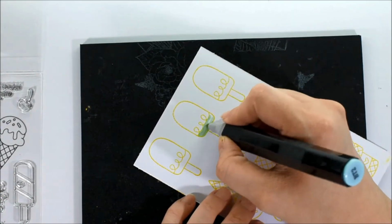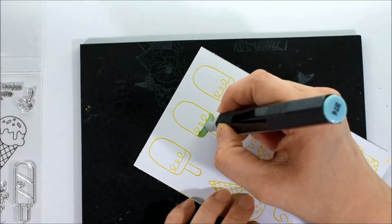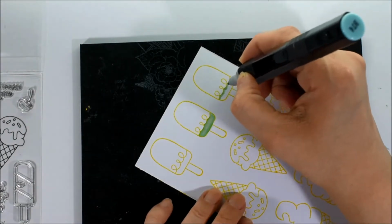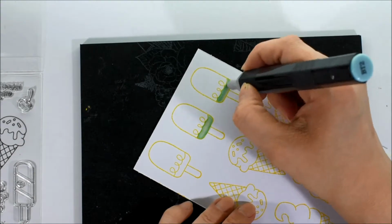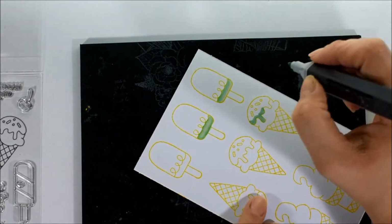When I started coloring these images, I already had an idea in mind, so I knew exactly what colors I wanted to use. And so I decided to stick only to a mint or aqua green and also a very soft pink.